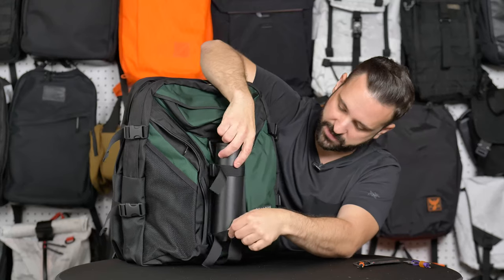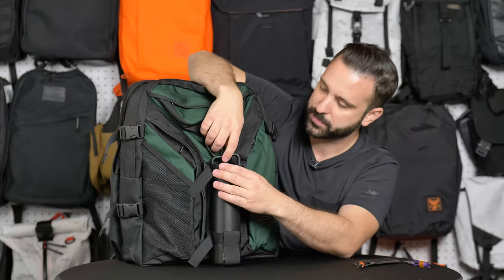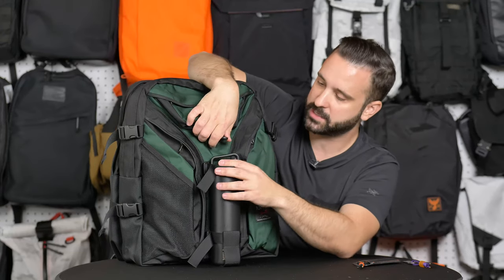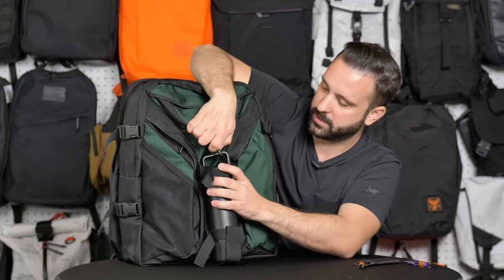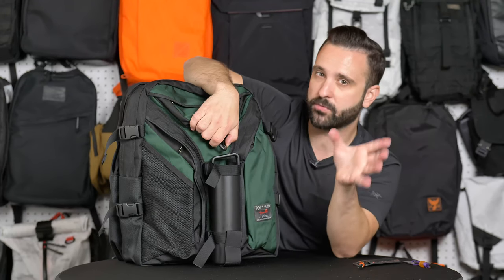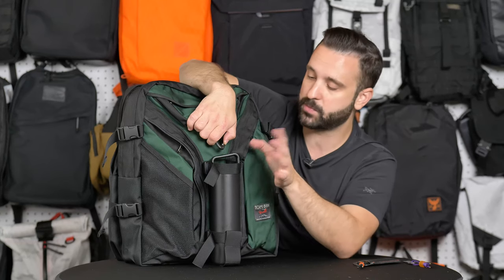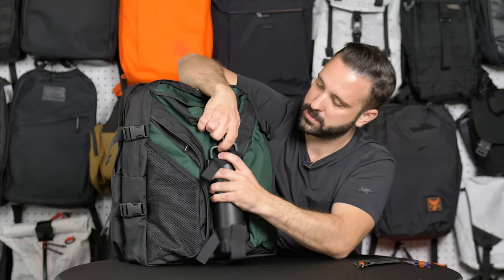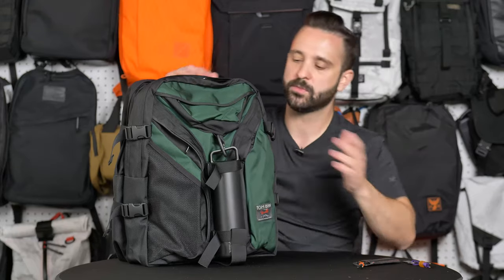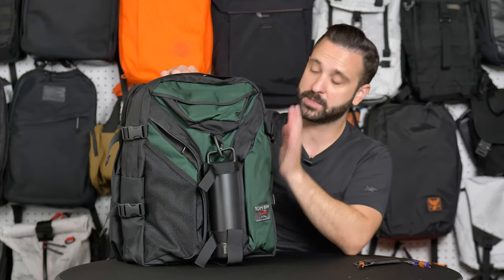So rather than have the water bottle on the inside of the backpack, like on the Synapse and Synik series, where there's always a chance that your water bottle leaks, and they do a good job making sure water from those compartments doesn't get into the bag. But because this is a tech-focused bag, let's keep it on the outside. It also leaves way more room for all your stuff on the inside, because let's be honest, if you're buying this bag, you're probably carrying a lot.